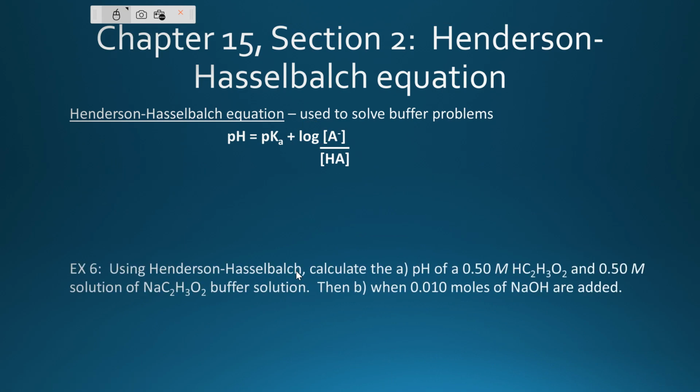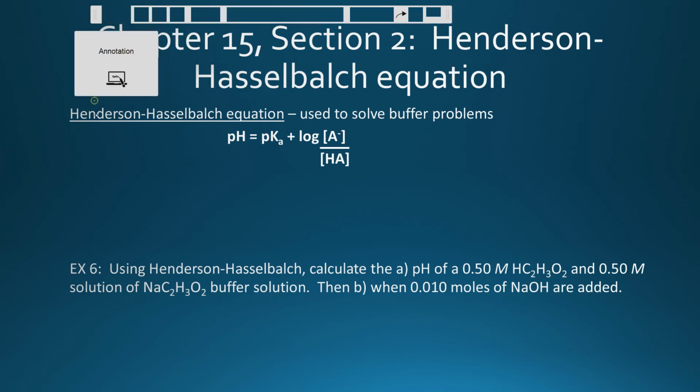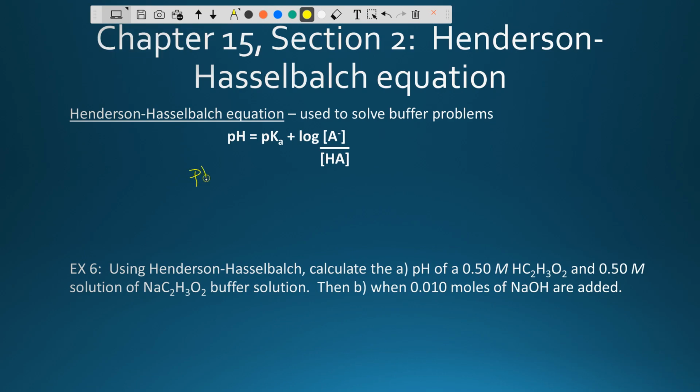So here's another prompt, and again, if the College Board asks for the Henderson-Hasselbalch, then you'll want to do it that way. Now, this one is saying that we want to find the pH when we have a 0.5 molar and a 0.5 molar, again, of the acetates, acetic acid and the acetates. So if I'm going to use this method, we would see the pH equals the pKa plus the log of my base concentration, those should be brackets, over my acid concentration.